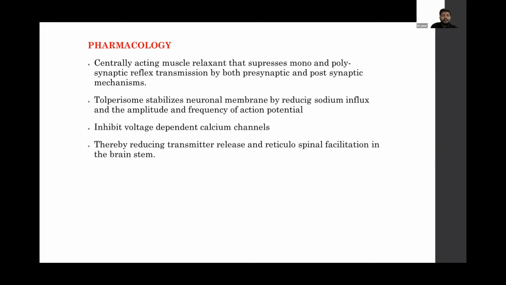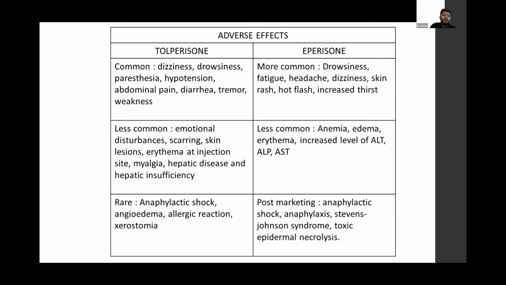They are centrally acting muscle relaxants which suppress mono and polysynaptic reflex transmission by both presynaptic and postsynaptic mechanisms. They stabilize the neuronal membrane by reducing sodium influx, reduce the amplitude and frequency of action potentials, and inhibit the voltage dependent calcium channel. Thereby they reduce the transmitter release and reticulospinal facilitation in the brainstem.